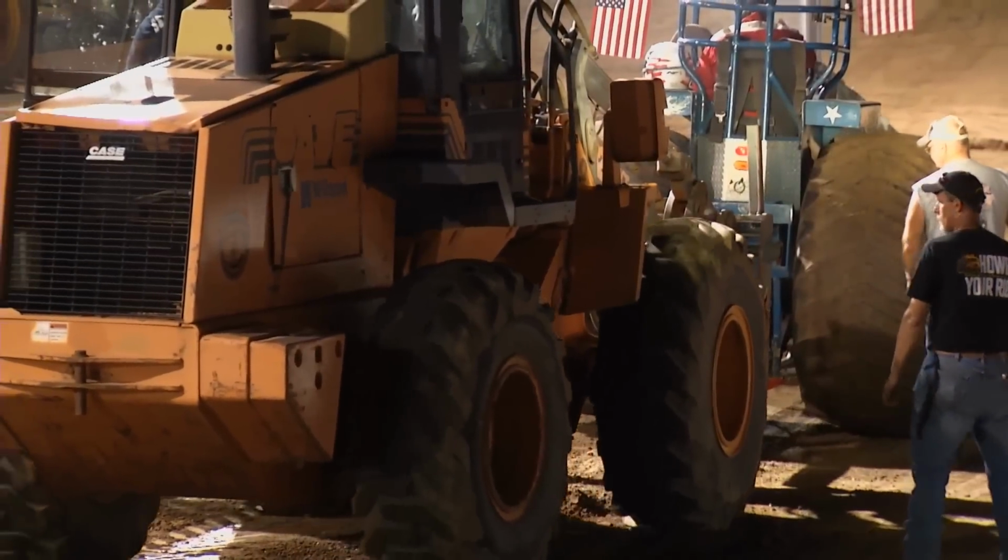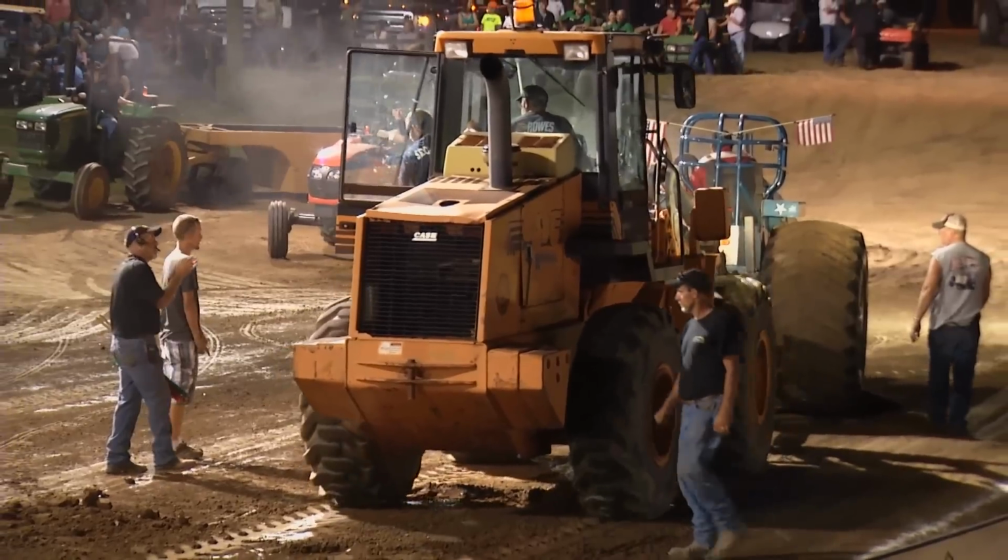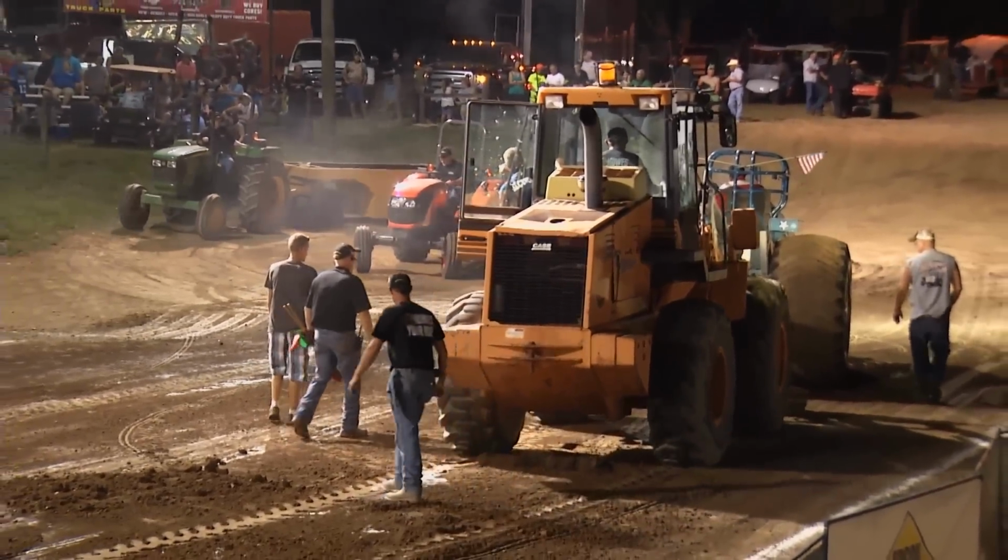You guys changed drivers on us. Yeah, I thought I'd try it tonight. Do we have a locked up rear end here or what? I believe so. When did you feel it start to act funny? When it bounced a little bit out there. So now we find out why it kept pulling off to one side. The rear end was locked up, so they'll have to pick him up with the forklift and move him out of the way.